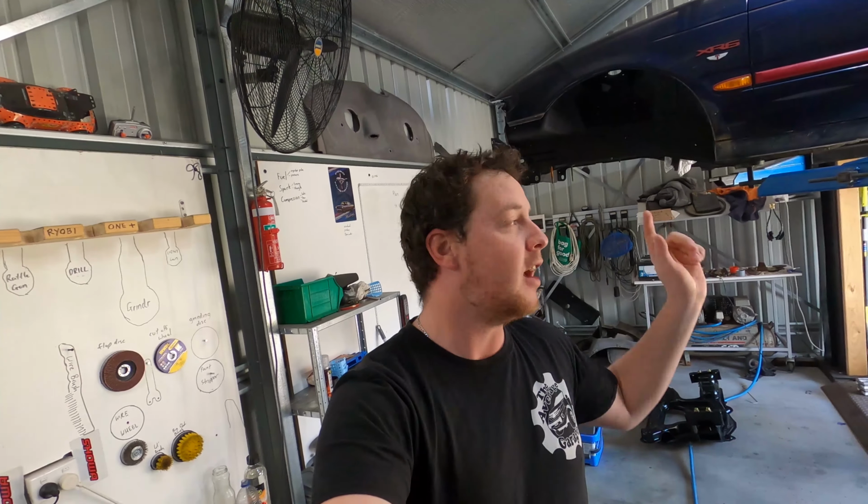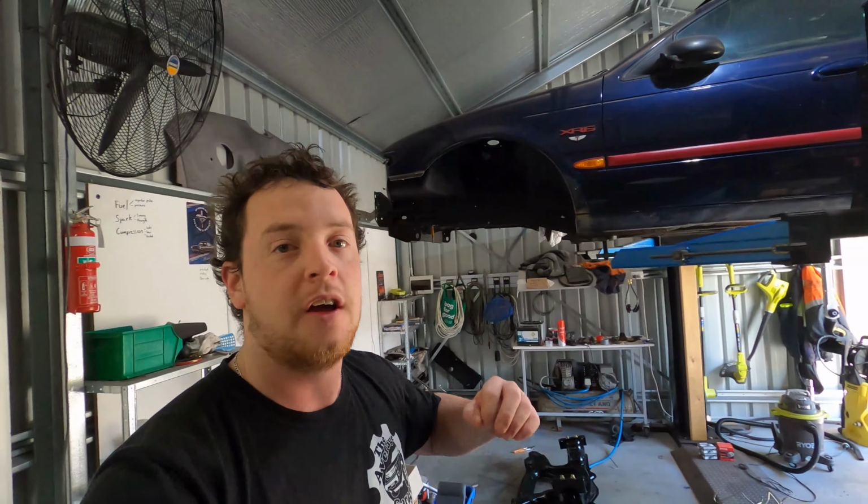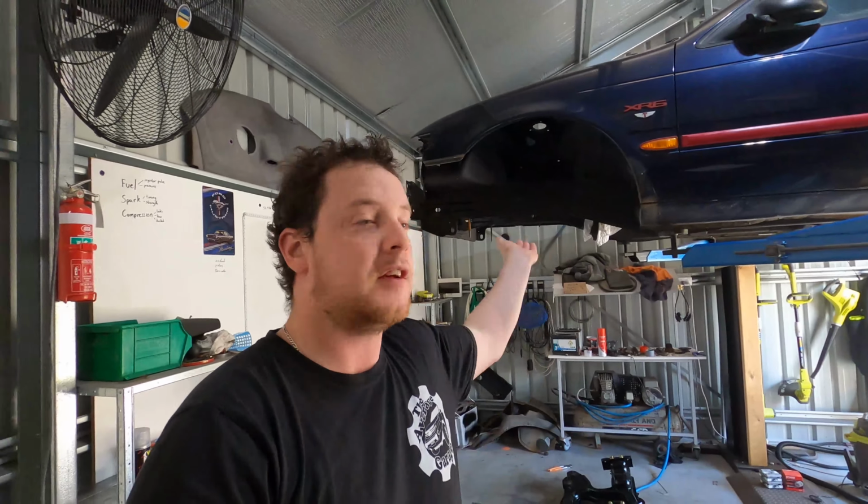In today's episode, I've got to run through a couple of quick updates and then we can get started on the Falcon. The hoist. As you can see, the hoist is still broken. So yeah, catch-22 still. I've got to fix the car before the hoist can come down. So many people keep asking me if it's fixed, and no, it is not. I wish it was fixed because it would make my life 10 times easier, but I have to put the car back together before I can lower the car down and get it off the hoist. But I am working on it.